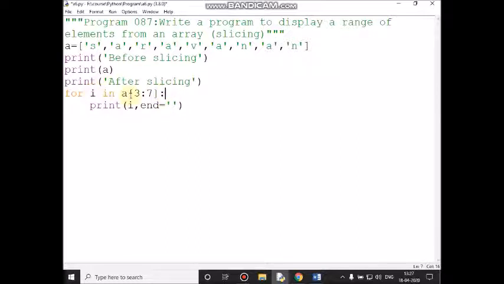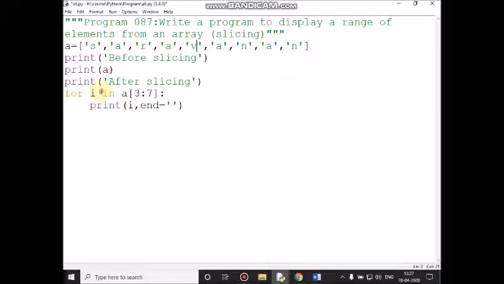So the I value is 0. So the A of third location value, A, will print, ending within single quotation marks. I won't give any blank space. Immediately the cursor will wait there only, at the immediate next column.